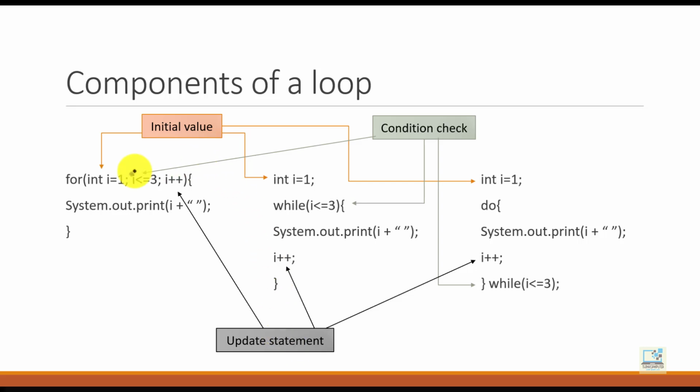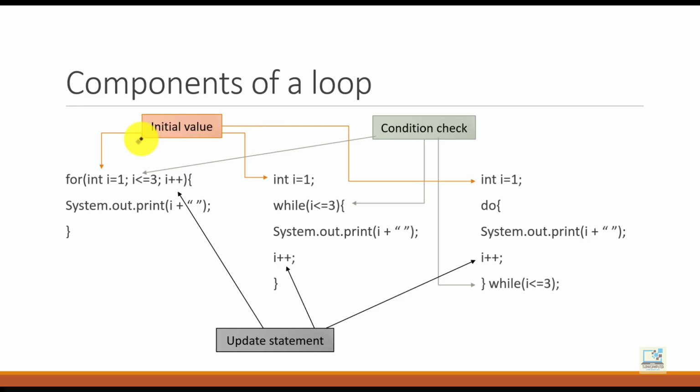Okay, so if I see the first example, here the initial value is i equal to 1, which is placed where? In this statement. This is called the loop header. This line in the for loop is called the loop header. So i equal to 1 is there as the initial value. And the same thing in the while loop will be before the loop begins. i equal to 1 will be written before the loop. So before the while we will write it. In do while loop also it will be written before the do while loop begins.